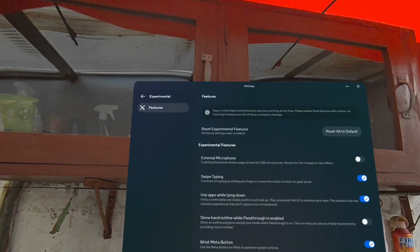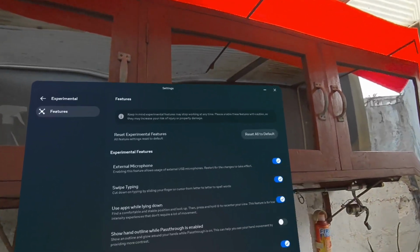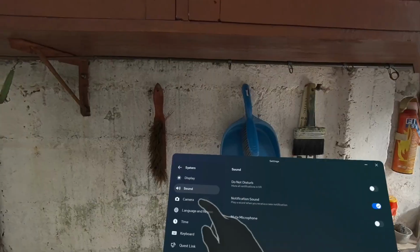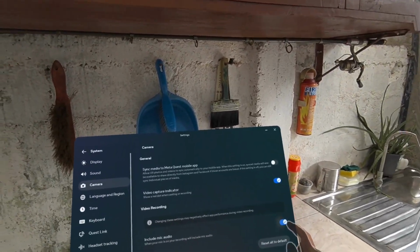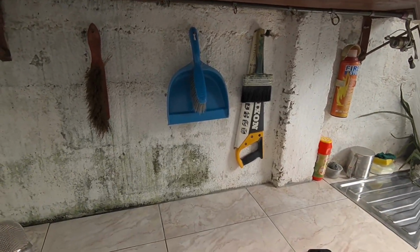Now go to the experimental section of the settings on the Quest 3 and make sure to enable this external mic switch, and then restart the headset. Also, in the sound settings, make sure mute mic is off. And in the camera section, make sure to enable include mic audio. And voila, it works perfectly.